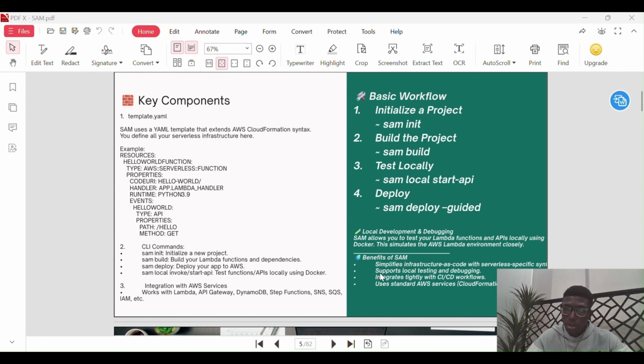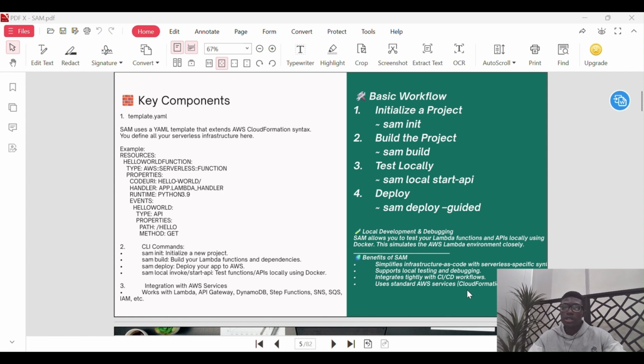And here I just kept some benefits. You can test your Lambda functions and APIs locally using Docker. Otherwise you would need to run Lambda on the cloud to test your Lambda function, but now you can test your Lambda function even just on your local machine.